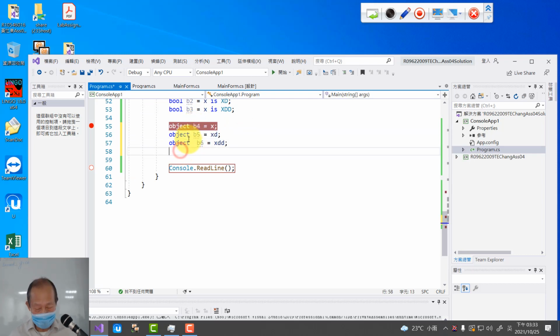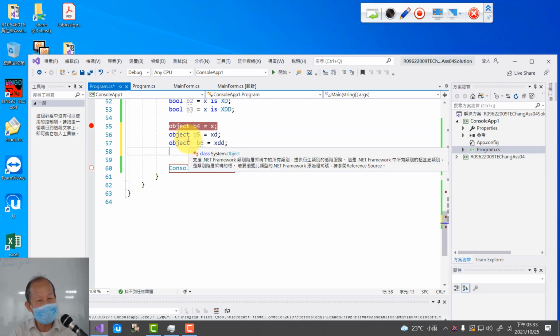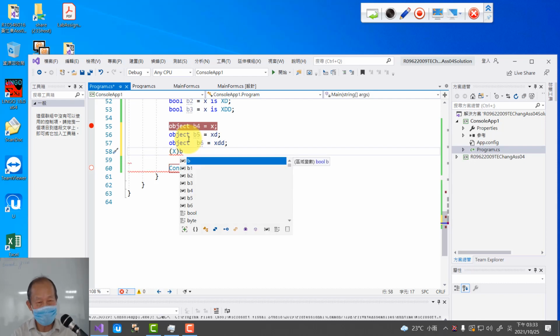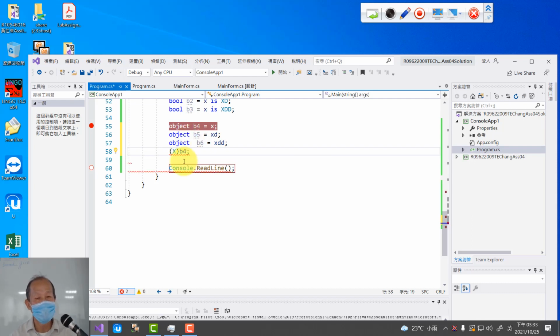So later on we need to cast it back. How can you cast a type into another type? We use the type, so we say X, and we cast our B4. B4 is the object, so we cast it into X. This is the cast.